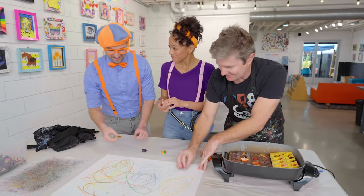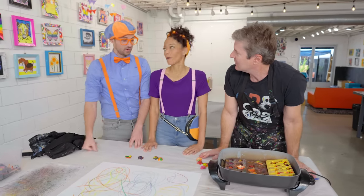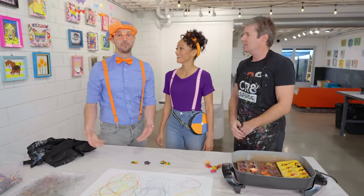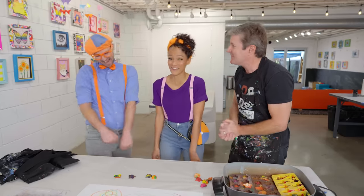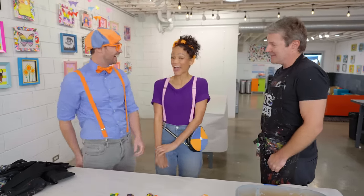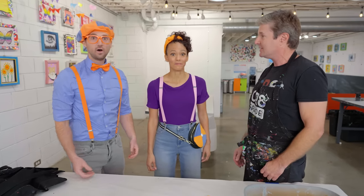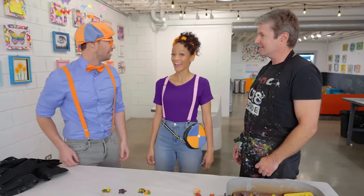That was so much fun making art today. Yeah! What else did you guys do at the studio? Oh, well, we made some really cool monster boxes. Yeah, that was really fun. I love monster boxes. And we painted a canvas together. Great. Well, I'll go ahead and clean this up if you guys want to go and see if your stuff's ready. Oh, yeah. Maybe it's dry.